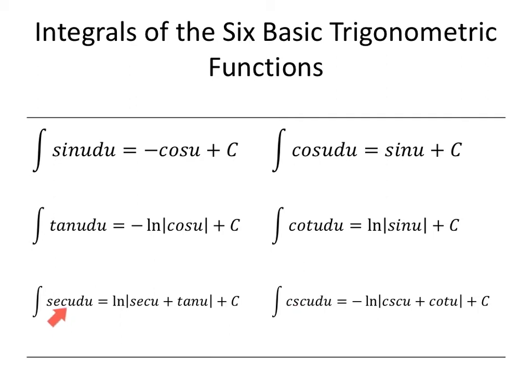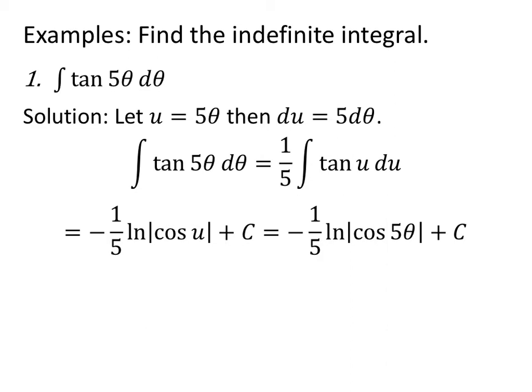I would like to point out that the secant still sticks with the tangent, the cosecant still sticks with the cotangent. So write in these formulas, know what they are, so that you can use them appropriately. On my website, my UTEP website, you can find a list of some of the basic integration formulas, and these are on them.